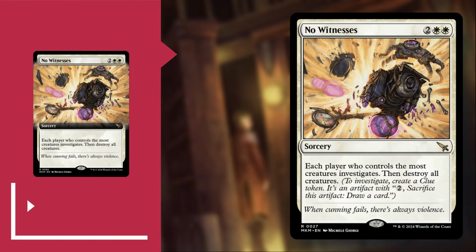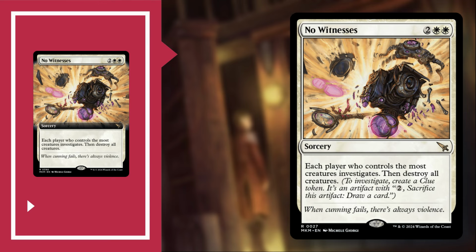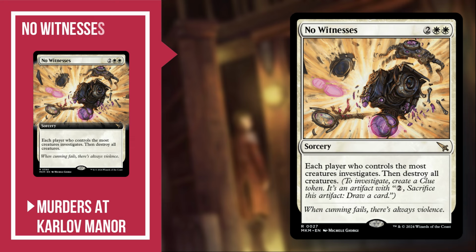Speaking of missing something, No Witnesses is a new sorcery, 2 white, that says each player who controls the most creatures investigates, then destroy all creatures. So this is actually kind of like a Wrath of God. I mean, it costs the same, and obviously if you have more creatures, you get the clue token, but if you don't, then whoever it is gets that little bit of extra advantage. Kind of an interesting card, though. Certainly a decent enough board wipe to be in the conversation.